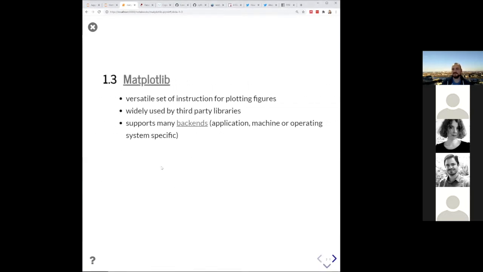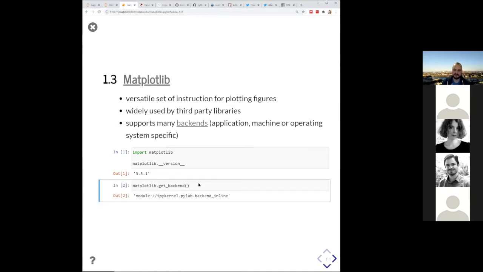Okay, so Matplotlib itself is basically a versatile set of instructions for plotting figures. It's used widely in third-party libraries such as Pandas and Seaborn. And depending on your machine and application or operating system, Matplotlib is really the set of instructions forwarding it to the concrete backend program, plotting in the end.